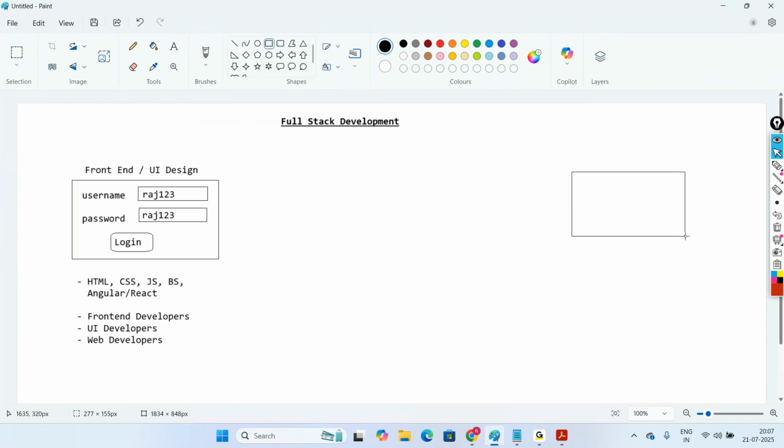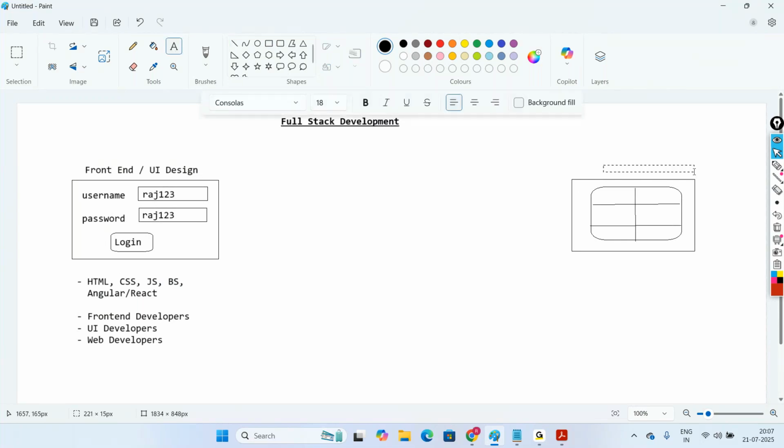So let us go with the database part here, where it contains our user details. Here it goes with the column headings like username, password. Then here we are having one user.